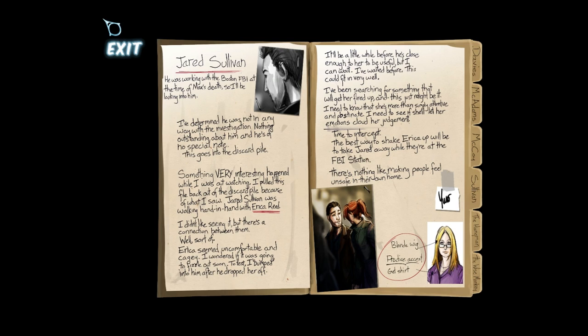All right, Jared Sullivan. He was working with the Boston FBI at the time of Max's death, so I'll be looking into him. So yeah, she's been investigating everyone who looked into Max's death. I've determined he was not in any way with the investigation. Nothing outstanding about him, and he's of no special note. This goes into the discard pile. Wait, if he's of no significant note, then why did she take him?